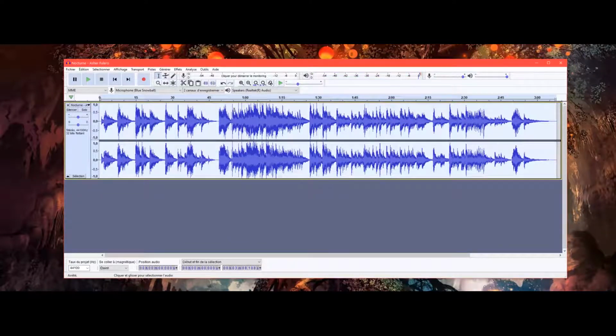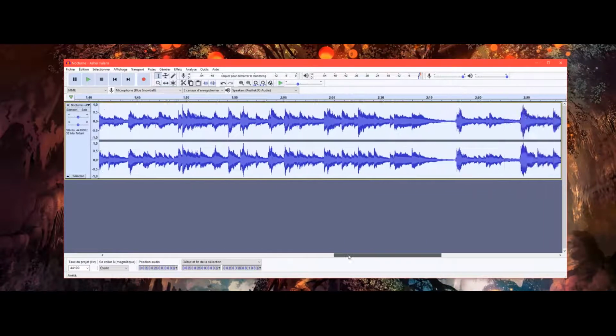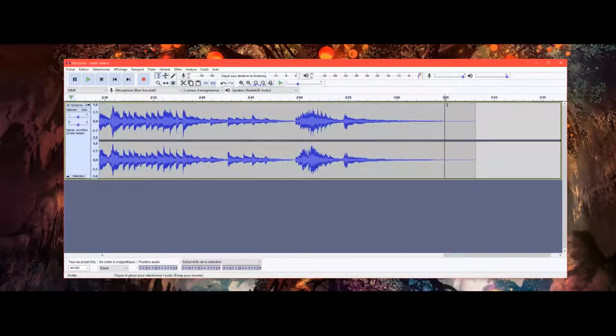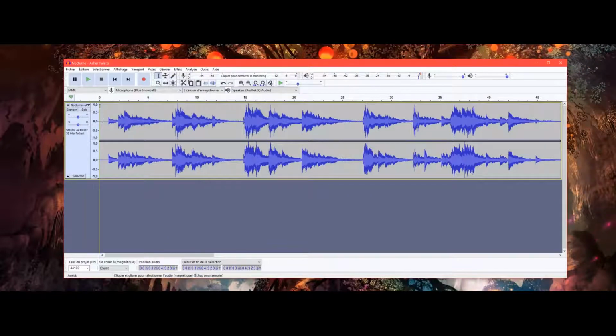Like it? You can put it even bigger if you want to work on some effect on your voice or anything. So you can zoom in with plus, and with the bar you scroll, and you can see we have a lot of space. It's empty. We don't need it. So with this line, you highlight it, and you cut with the scissors. Where's my scissors? It's there. Got it. No need for this time.